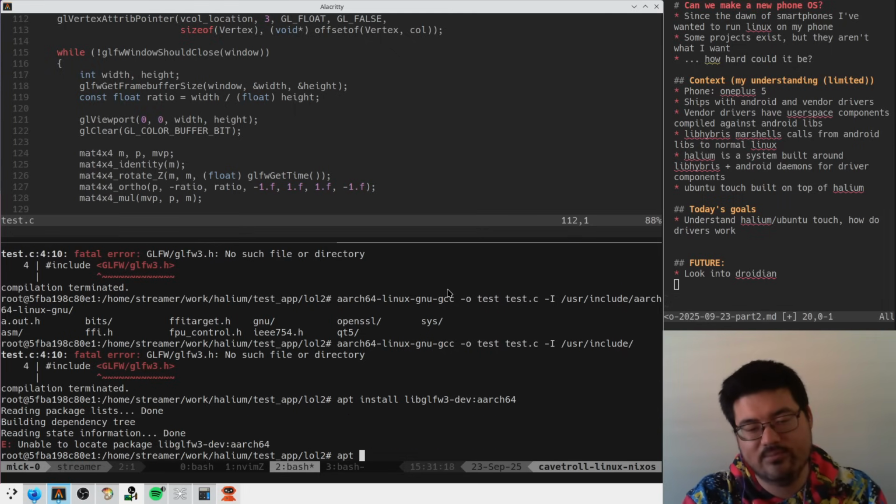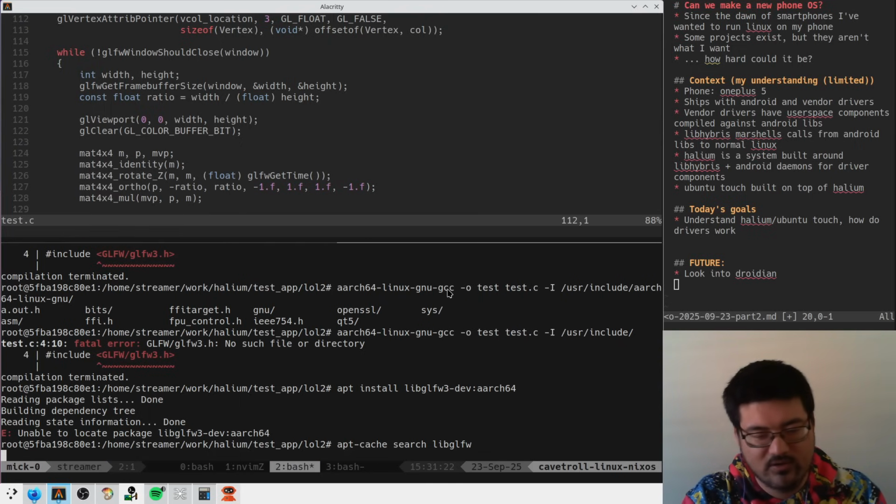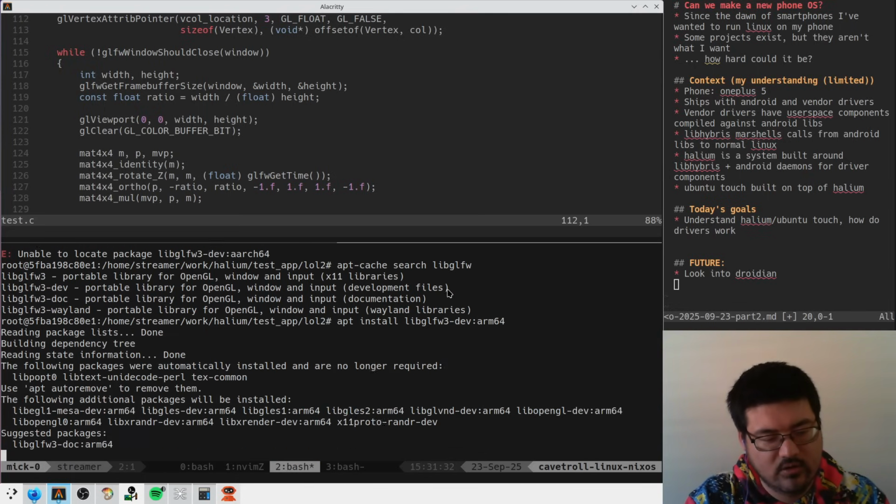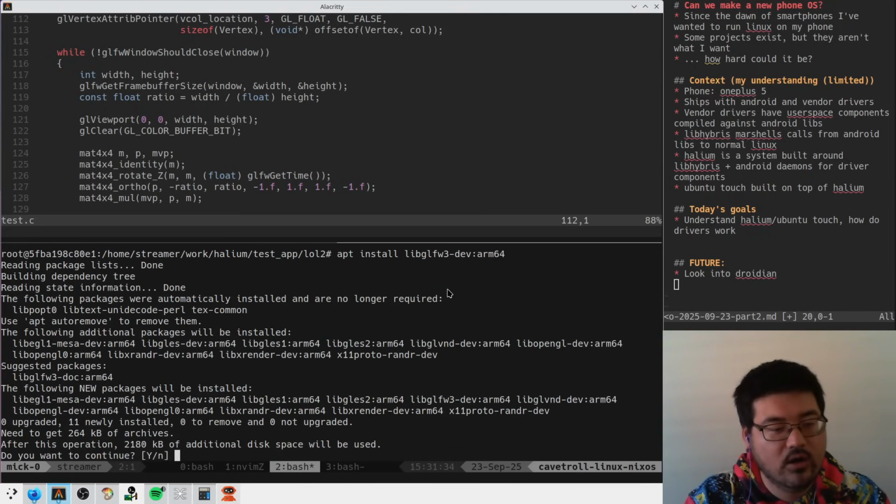No. apt-cache search libglfw. Yeah, libglfw3-dev. Oh, ARM64? Did I type the wrong thing? Yeah, I did.